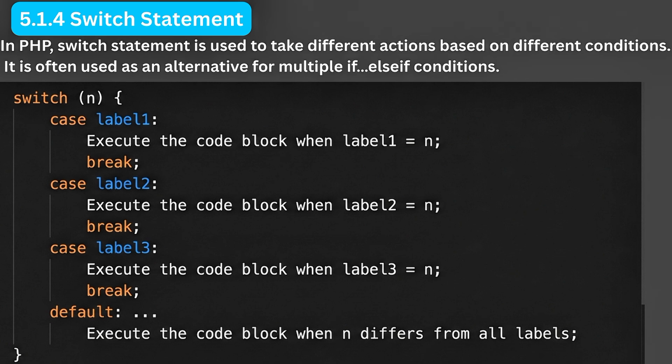The switch statement is especially useful when you are dealing with menus, modes, categories, or any situation where a single value can belong to several clearly defined groups. In our next part, we'll look at a practical example of the switch statement in PHP so you can see how it works in action.